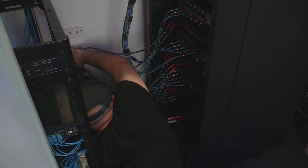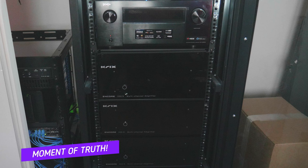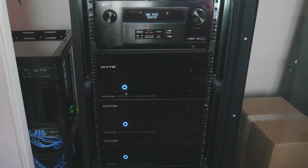The cabling is now done and I've got plenty of room to be able to turn the rack around. I just have to connect up the Cat6 cables and the job is done. Let's test out the 12-volt trigger and make sure everything works. Beautiful — the amps all turned on and it looks like everything's working. The rack is finally completed.